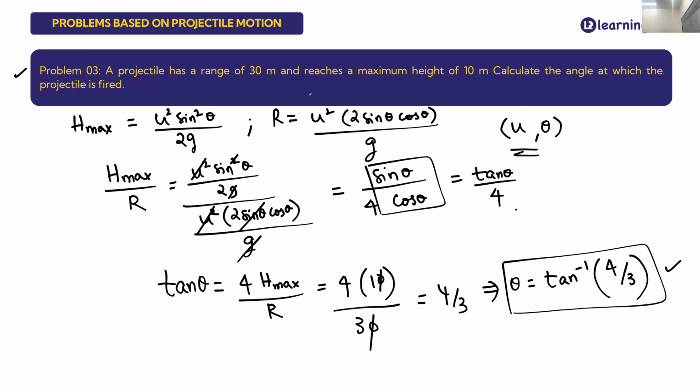Understand just one thing. In physics, nobody is bothered about how much the angle is or something. This is the mathematical part. You are worried too much about the mathematical part. In physics, you should be bothered only about this part.